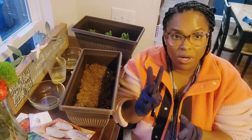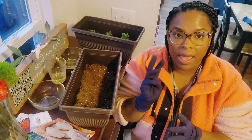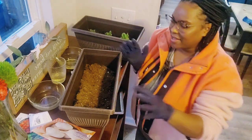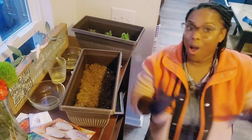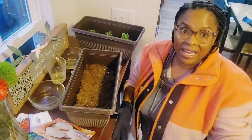I planted 3 different herbs: oregano, cilantro, and rosemary. And they can grow together, it's fine. They'll just grow together, because if they were planted in a garden outside, they're not gonna be all the way over here and right here. Just plant them like if you were to plant any other vegetables beside each other.